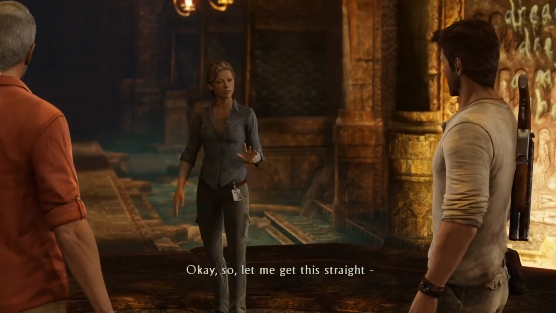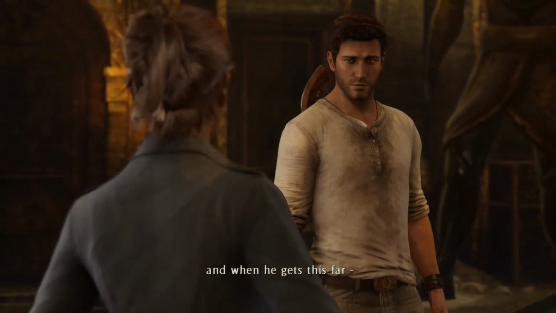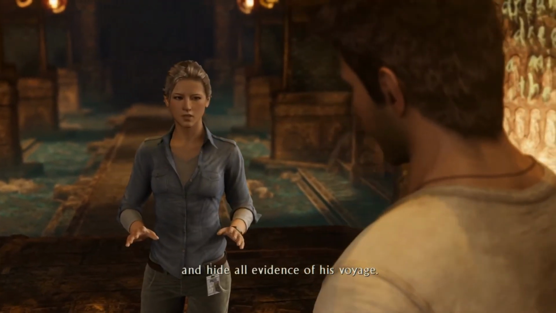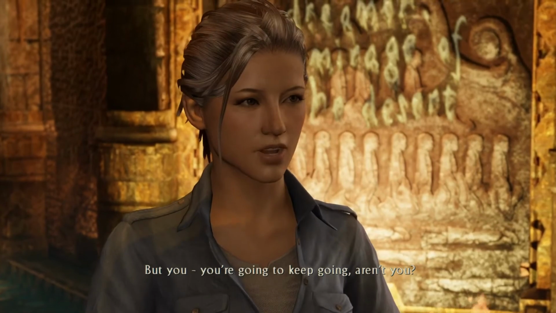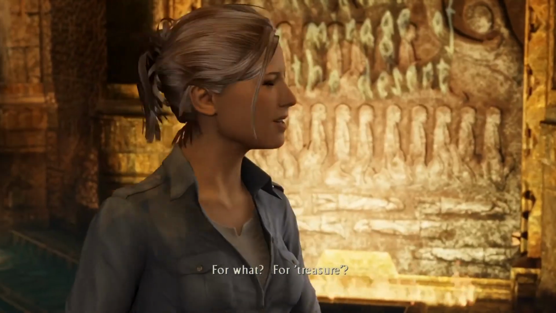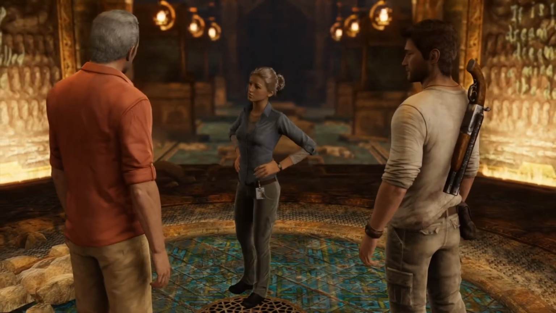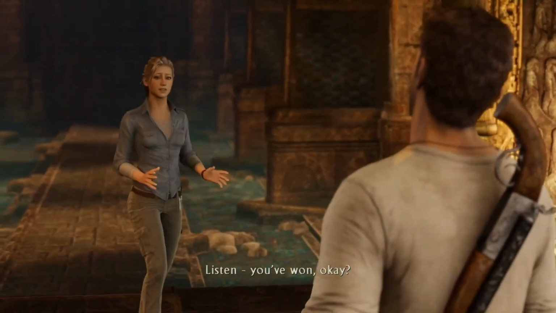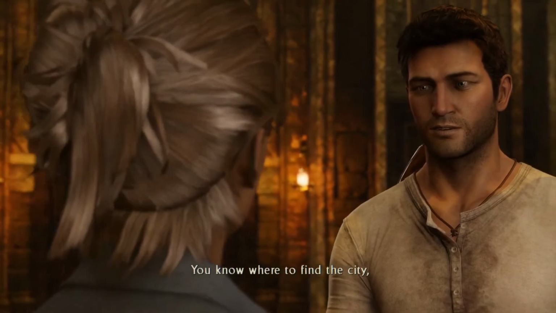Okay, so let me get this straight. Drake sails thousands of miles looking for this Atlantis of the Sands. And when he gets this far, what he finds here is enough to make him turn around, sail home, and hide all evidence of his voyage. Right. But you're gonna keep going, aren't you? Yeah? For what? For treasure? Sully, he listens to you. Please make him stop. Yes, Sully, please, tackle me. What is wrong with you two? Elena, come on, we're just joking around. Listen, you've won, okay? You've outsmarted her. You know where to find the city, and Marlowe doesn't. Why can't that be enough?